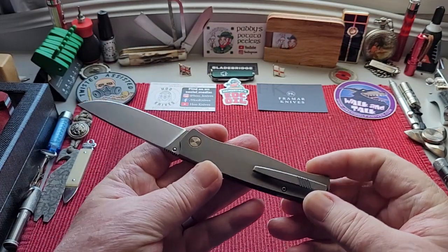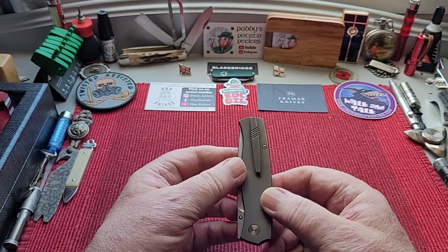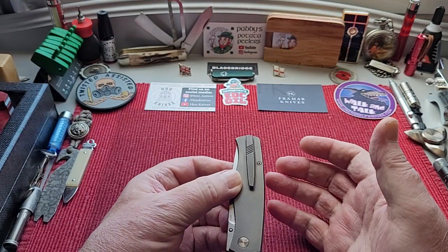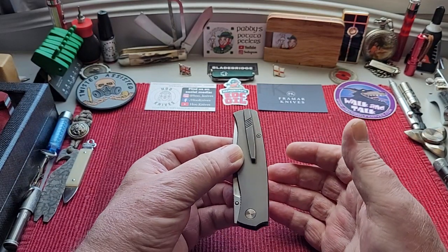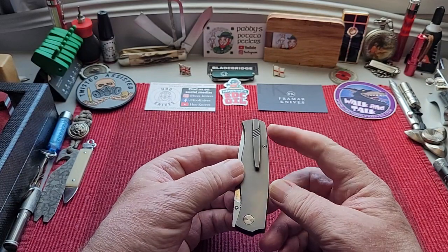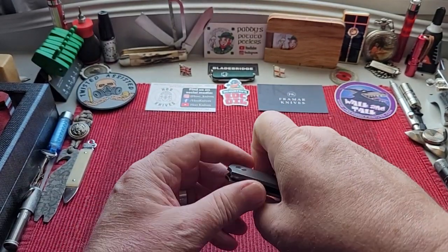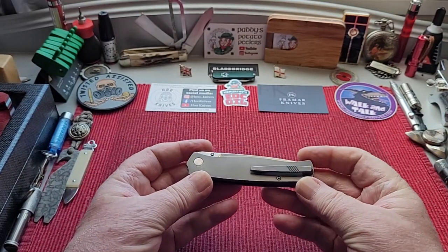The grip is absolutely fantastic. But it's the simple things. Let me just unlock this. It's the simple things. Look at that. Lovely pocket clip with these beautiful lines on them. That is just keeping everything as simple as you possibly can on the modern knife. It really is. I just find it stunning. There are no hot spots that I can find on this clip. When it's held in my hand, I literally don't feel it because it's so nice and flat, rounded over. There's nothing to stick in you.